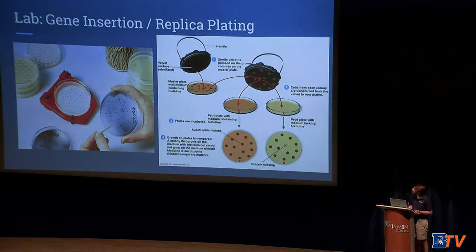The final lab we did was gene insertion and replicating. This is what I was talking about earlier about genetic engineering. This is how GMOs work, introducing foreign genes into a specific organism. The one we did is we isolated the human insulin gene and injected it into a bacteria, E. coli. The way this works is you first have to isolate the human insulin gene and remove the introns. Then you mix it with a specific plasmid. After that, you can add it to a sample of E. coli, but then you have to add calcium ions and heat in order for them to bind.